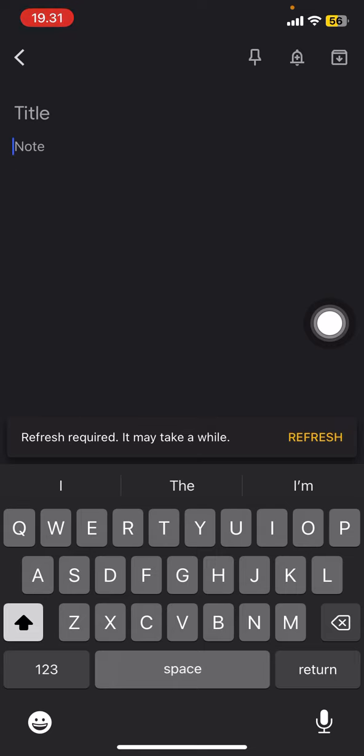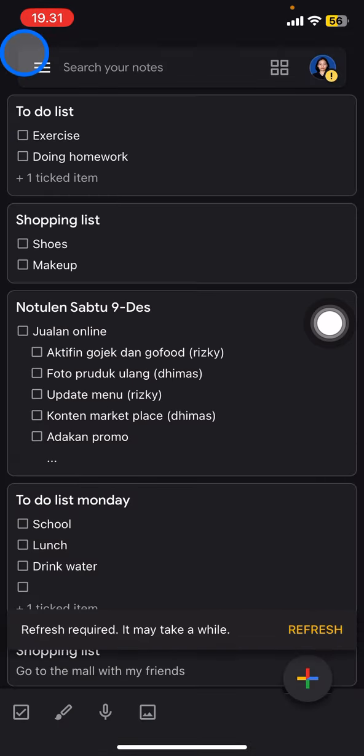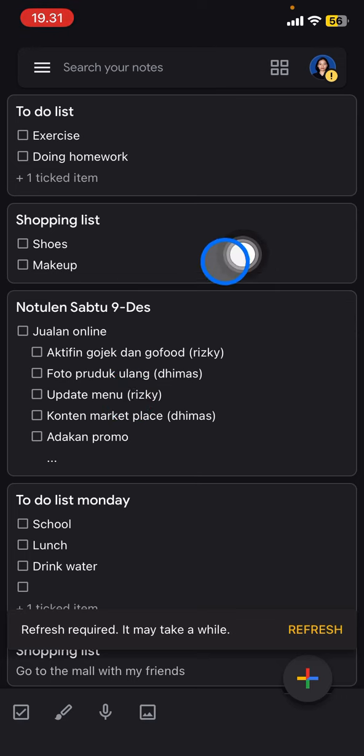And then the second one is the body. It's the place where you can add the information that you want to put there to remind you about what you just wrote in the note. And right after you're done adjusting everything, you just need to go back and it will be automatically saved. I already created many notes here, so you can just try it yourself on your mobile phone.